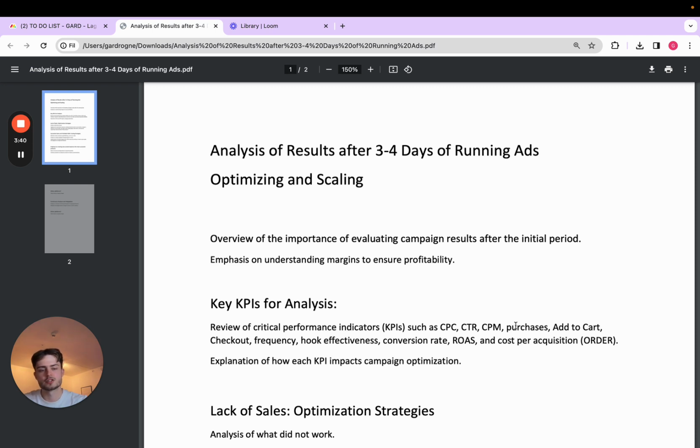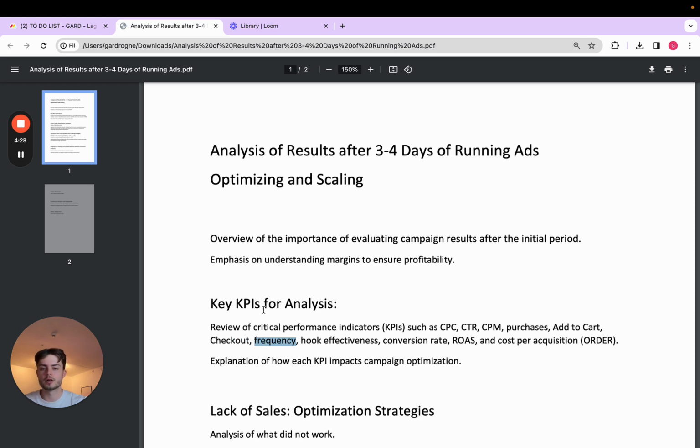But yes, so you need to look at the purchases. You also need to look at the CPM, which means cost per mille. It means what is the cost to show your ad to 1,000 people, 1,000 impressions. Okay, you need to see purchases, add to cart, checkout. The reason for looking at purchases, add to cart, and checkout is to see where potentially people fall off. So do people go into your landing page or product pages and press add to cart and then they don't buy? Or do they go from add to cart to checkout and then they don't buy? You need to see how the customer process is. Where do they fall off? Where do they not fall off? So you can capitalize on that later on, right?